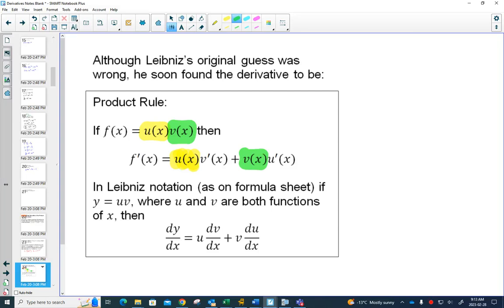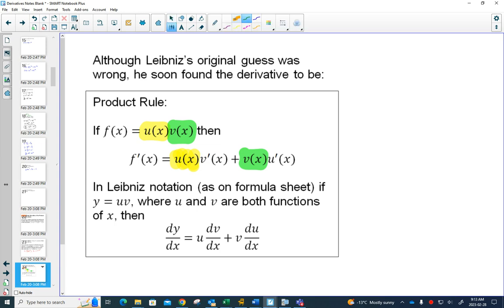So you don't even have to keep the first one the same. Keep one the same, multiply by the derivative of the other one, then keep the other one the same, and multiply by the derivative of the first one. I like to say keep the first one the same, multiply by the derivative of the second one, keep the second one the same, the derivative of the first one, because it lets me use words that make sense. When I say the other one, the other one, the other one 5 times, you're like, which one was the other one again? So we always keep one the same, multiply by the derivative of the second one, then keep the second one the same, multiplied by the derivative of the first one.